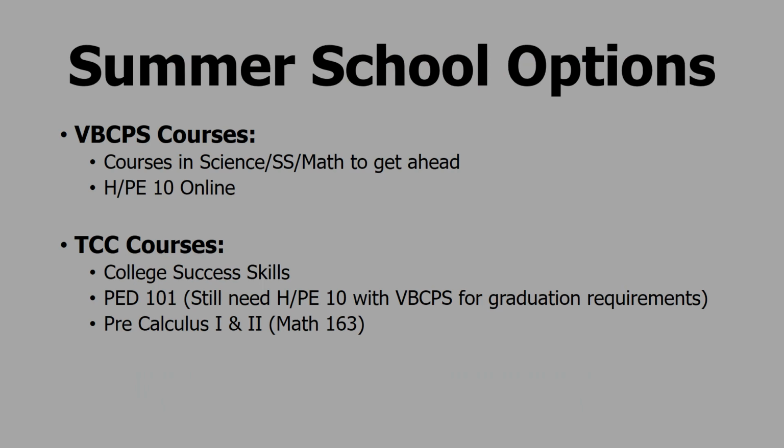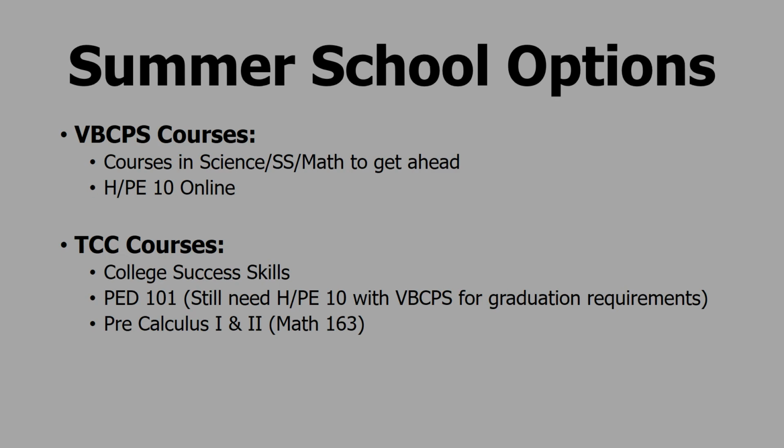Summer school options. Students have been asking quite a bit, what can they take this summer? Well, we recommend through Virginia Beach City Public Schools that students take any courses in science, social studies, or math that they can to get ahead. This also can open up blocks in their schedule during the 10th grade year. And also, again, it gets them ahead so they can take more classes of their choice in their 11th and 12th grade year, more classes at TCC.